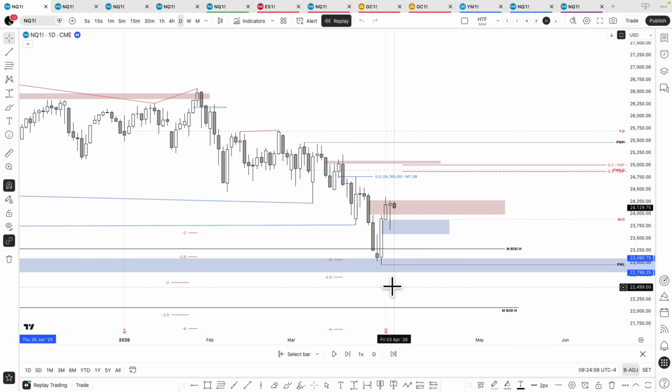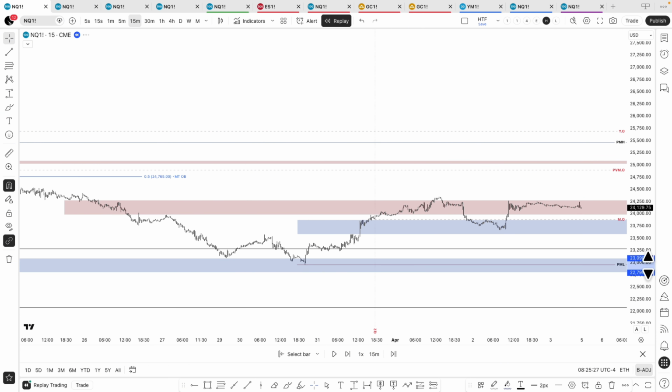Because for one, even just taking a look at the daily, it's an inside candle. Inside days are generally not the best type of days to look to engage for price action. The price action is going to be very lethargic and unwilling to go anywhere, as well as the fact that Friday was a bank holiday. We ended up closing the day early, and I was not aware of this, which is why I was looking to see what NFP would do. And even so, NFP could have still done something even though the day closed early, but it simply didn't do anything because we were in a stalemate.